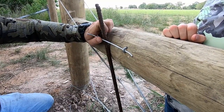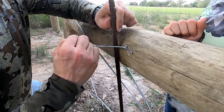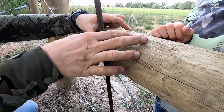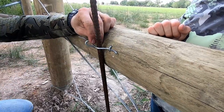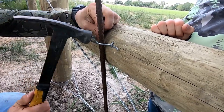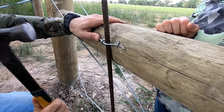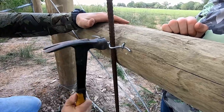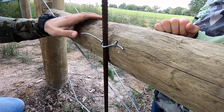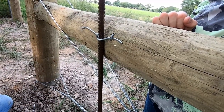Stab that through. Get good and tight. Get that right up against it and bent around. And then we will pinch it on the other side. That is not going anywhere. Hammer that flat out so that will not move.